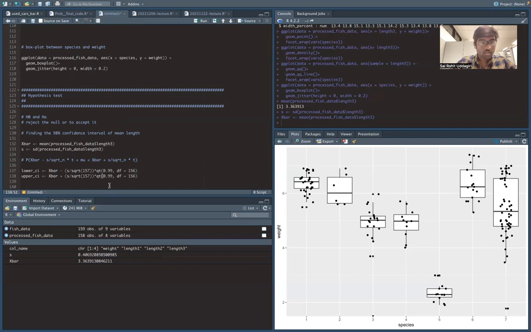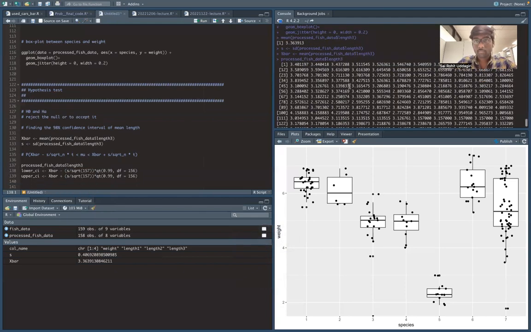As we can see, we have 158 observations. Before proceeding with this, let's have a look at the length column of the data. Processed fish data dollar length 3.